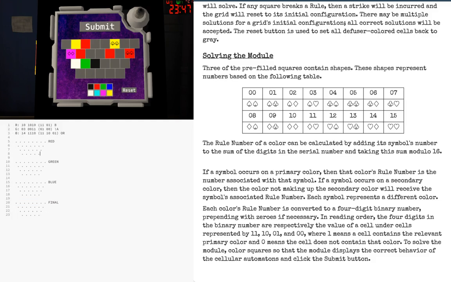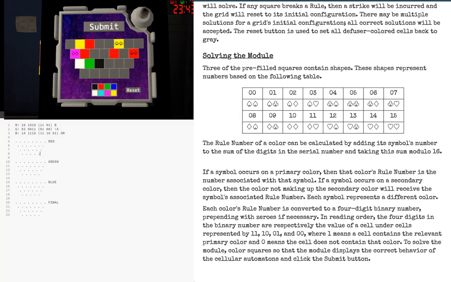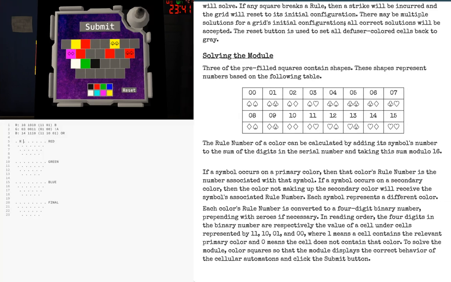In the first row, we have red valid in 2, 3, and 6. So 2, 3, 4, 5, 6. And then the second row, red is valid in 1, 2, 5, and 7. Switching between windows, so I've got to do this one row at a time. In the third row, red is valid in 1, but not in 2 or 3. The not valid, I'm just going to represent with X.